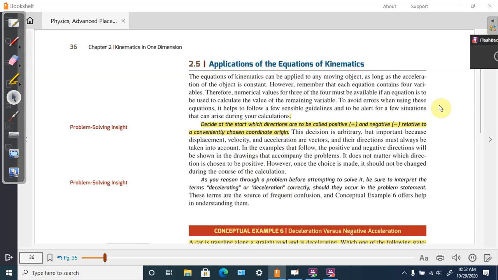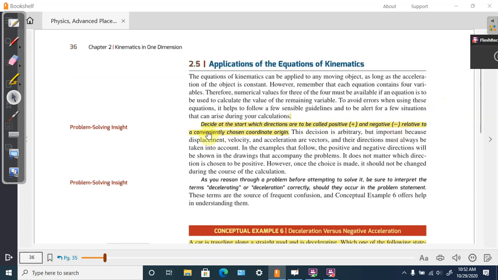By convention, you know that typically things going to the right we call positive, things going to the left are negative, up is positive, down is negative. Every once in a while, we have to actually change what we're going to call the positive direction and the negative direction. And that's fine. You can go against convention as long as you clearly state what you're going to call the positive direction and the negative direction.